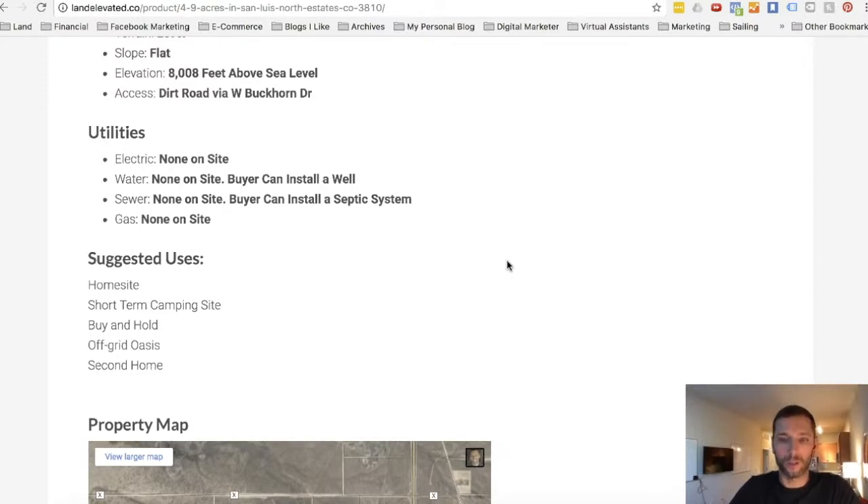As far as utilities, this is an off-grid property — no electricity to the site, which is very common in these areas. For electricity you'd do a solar and/or generator setup. For gas you'd use propane — one of those large propane tanks. For water you can either install a well or install holding tanks and sign up for a water delivery service. Sewer would be by septic. In some areas they allow composting toilets, which may be an option along with a gray water system, but you'd have to check with the county on that.